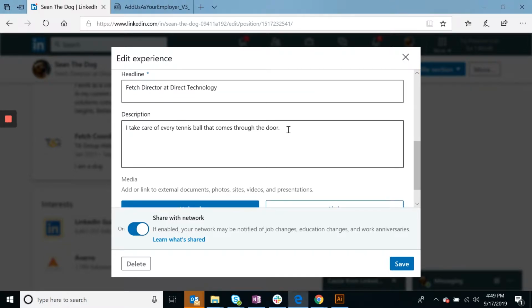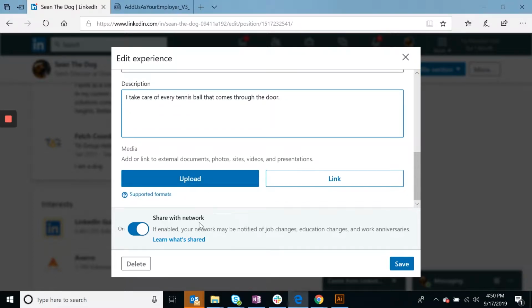In your description, you'll want to set it up however you would like it to be. This is where you can really be creative and say, I'm doing this, this, and this, working on this awesome project at this awesome organization. So once you have that, a good few sentences is always recommended there. You can scroll down, upload any photos of you working on projects at this client, any presentations, anything you're proud of there. And then always make sure that you click share with your network and hit save.